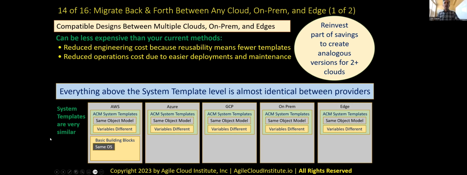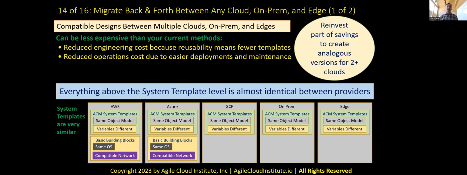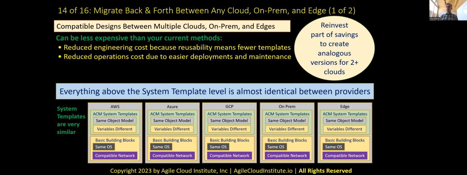For example, if you're in AWS, they're going to have slightly different language and objects for networking than Azure, and they're certainly going to use different names for it. But if you look at everything that's provided by each of the cloud providers and each of the on-prem solutions and each of the edge solutions, you can find things that more or less do the same thing, even though they've got different names. So the basic building blocks are going to be analogous to each other, with disk images and networks that are designed to be very, very similar to each other.